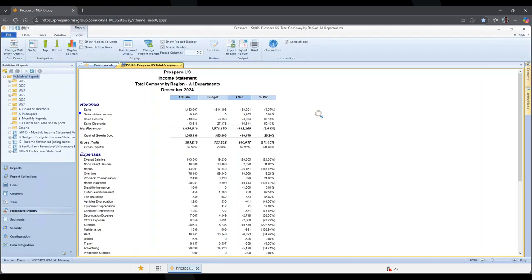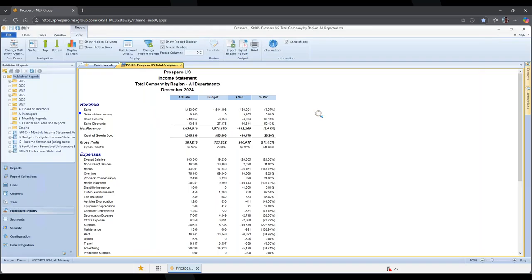Again, you can buy Prospero separately with just the budgeting piece, which also comes with the budget reporting. You can also buy it just for our financial reporting, which doesn't include budget input screens. So some clients do go with just one option because they don't need the other one, but you can always add the other option later too.